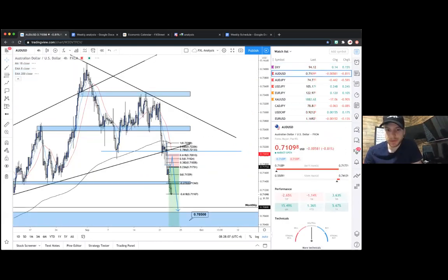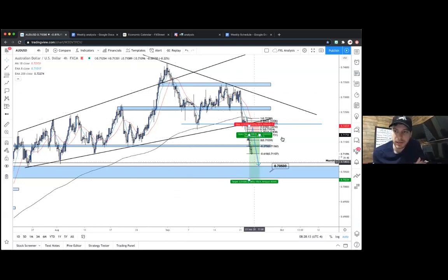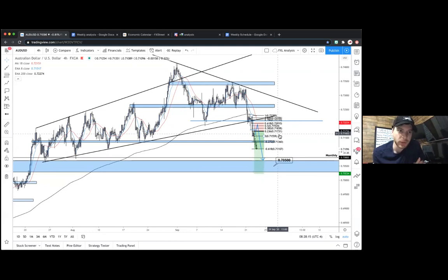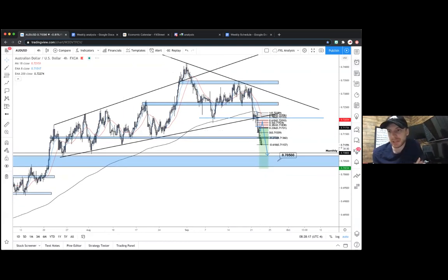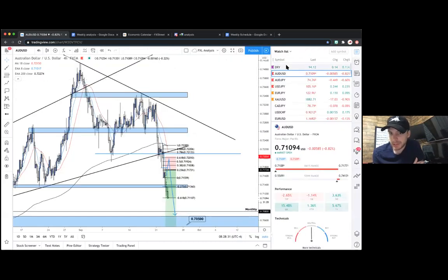It's our first pair, one of our majors, currently an active trade. And we're just playing this alongside DXY movement. So AU and DXY have an inverse relationship. If you see DXY go up, all pairs where USD is the secondary, they're going to be inversely correlated to some extent. So this one happens to be very reactive to any bullish movement on DXY.